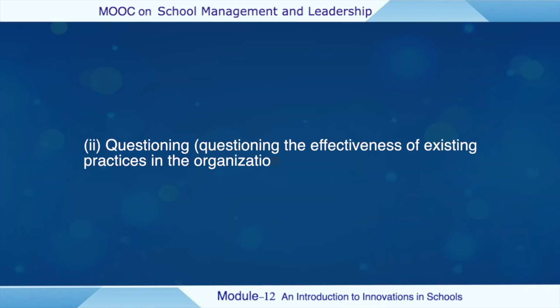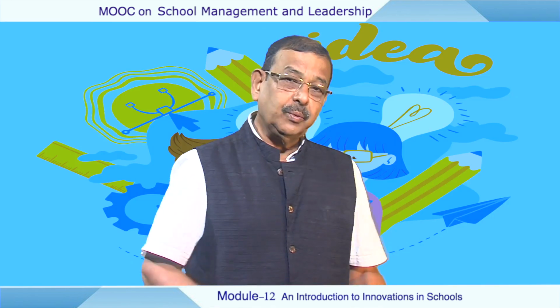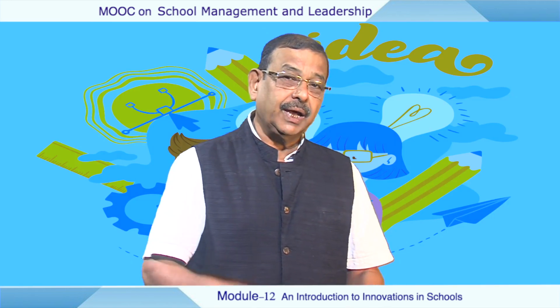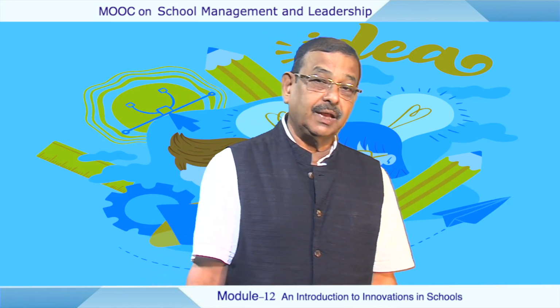Second one is questioning. If something is given, you need to ask the right questions. Is it going to happen? Will it solve the problem? What will be the requirements? How can we make those things possible? Questioning the effectiveness of the existing practices in your school and looking for solutions. Always having a questioning mindset. How things can be done and how they can be made better.